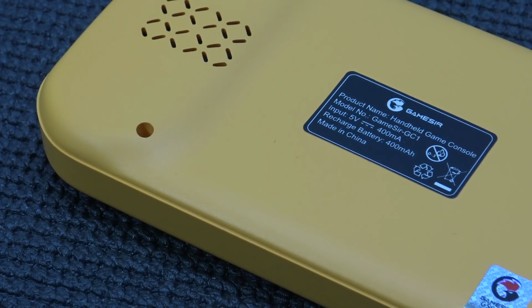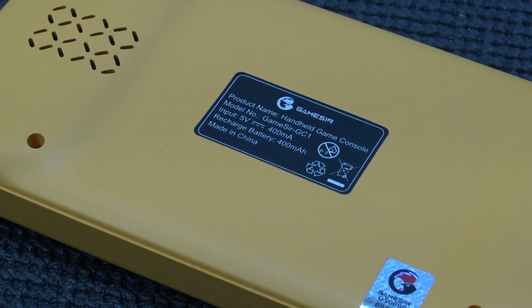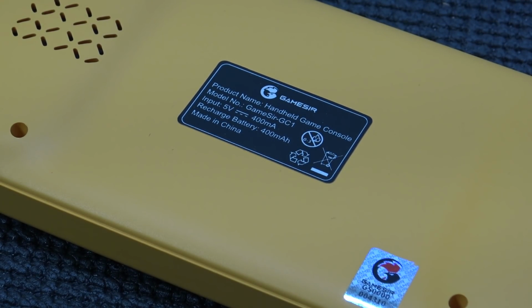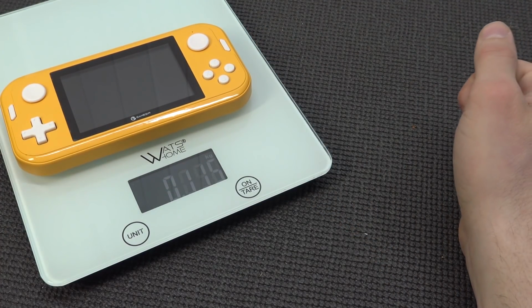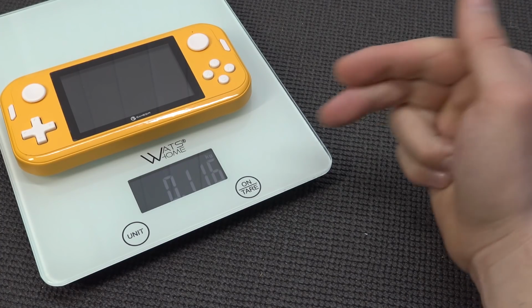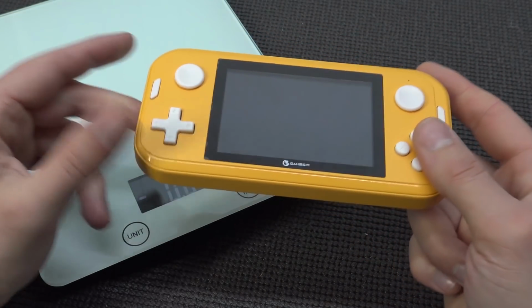Okay, so we already talked about the brand and of course the model number. Here is some more information. The battery in this machine is 400 milliamp, and holy crap, that is not a lot. It will give you maybe 2 or 3 hours of gameplay, and maybe even less. Man, oh man, oh man, that is not that great. Alright, so the first thing I'm noticing is that this thing is super lightweight, so I wanted to just see how it is. Holy crap, this thing is 160 gram, so it is feeling really cheap. But on the other hand, it is really lightweight. It's light as a feather.